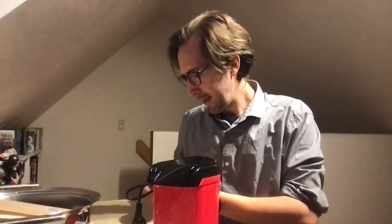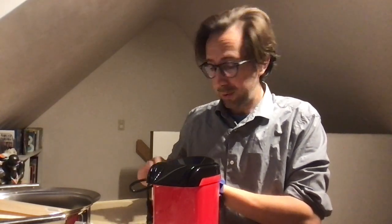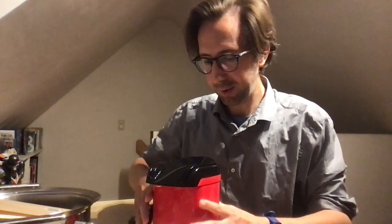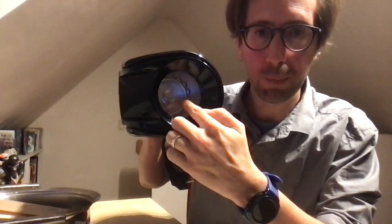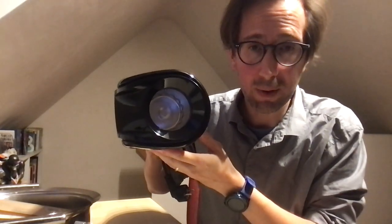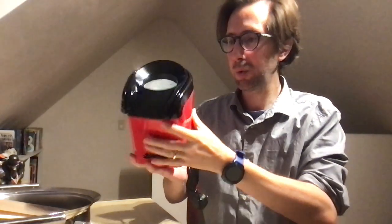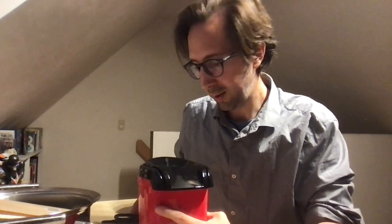So after having seen a few videos on using a popper for coffee roasting, I felt confident enough about the basics when you're dealing with a popper, which is you should have a popper that doesn't blow up the heat from beneath but from the sides. And I could already see on the pictures before ordering that this was the case for this one. It's quite a cheap model, 20 euros 0.99.